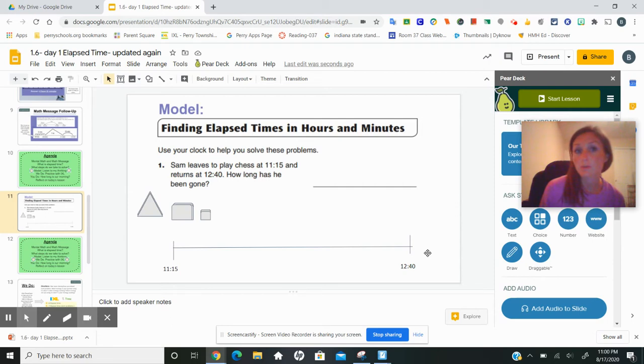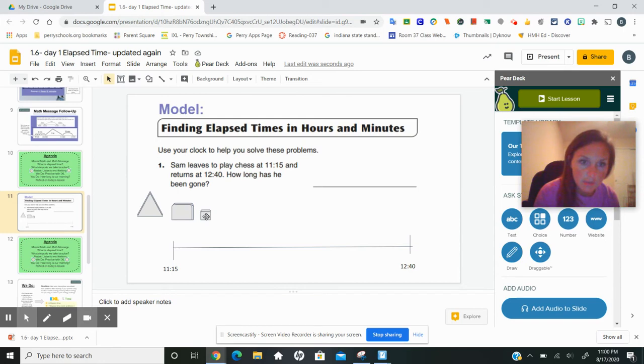This is where I'm going to use the mountains, hills, and rocks. Here I'm going to start with, for me, using my minutes first, trying to get to 11:40 so I can count 1 full hour to 12:40. Now, that's not the only way that I could do that. I could do a full hour and then figure out the minutes using the rocks and the hills. But for me, I'm going to go ahead and start with the smaller numbers.